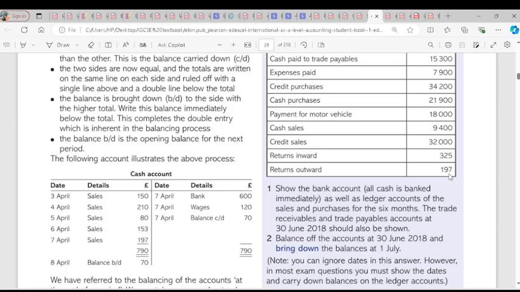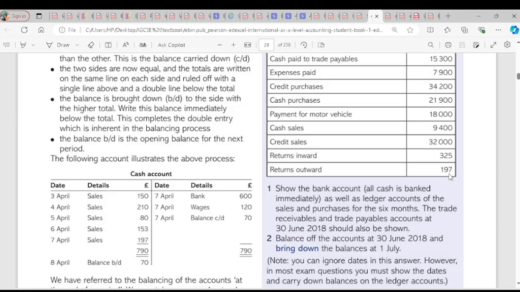Here we have our returns out, or you just balance it. If the entry is on the credit side, you balance it on the debit side. The entry here is on the debit side, you balance it on the credit side. The entries there are on the credit side. Your balance carried down will be on the debit side, and your balance brought forward will be on the debit side, because this has more than this. This doesn't have any transaction. Revenue is always going to be a credit entry. So the balance carried down will be on the debit side.